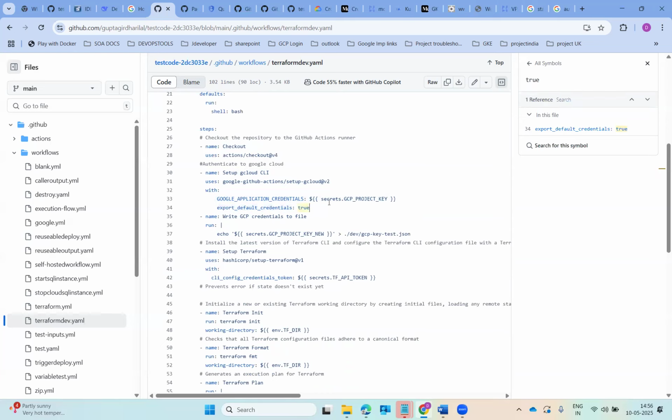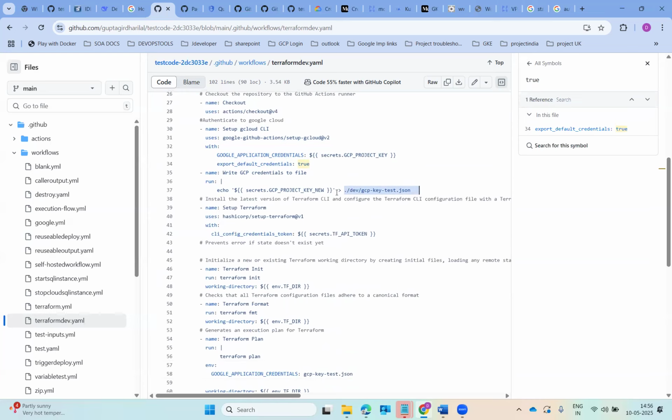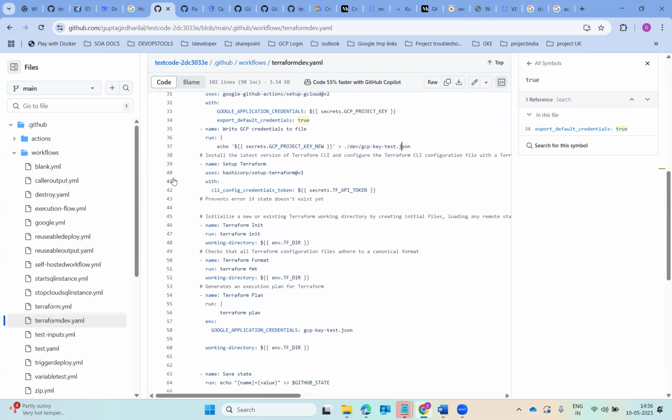I'm writing this secret to one of the files, which we require to authenticate later. It will fetch the secret into this file, and we will use this file in our Terraform configuration to authenticate with our GCP infra as well. I'm setting up Terraform.